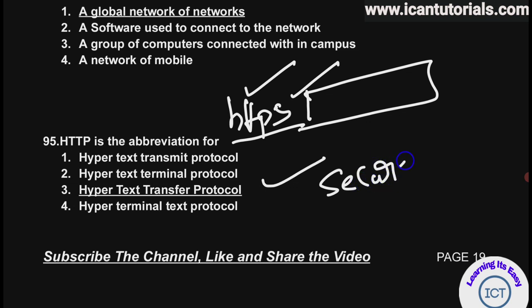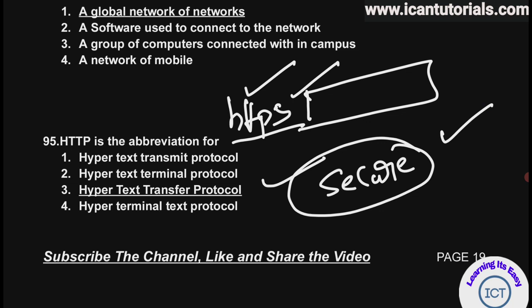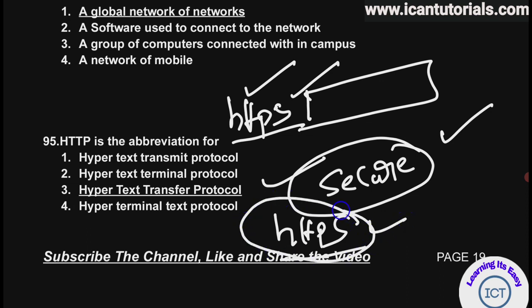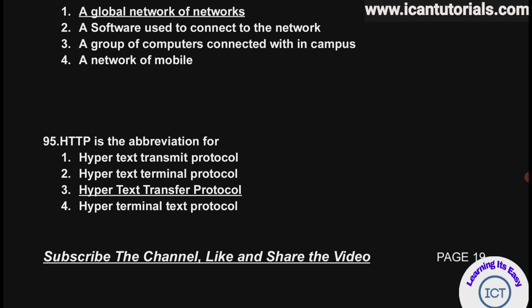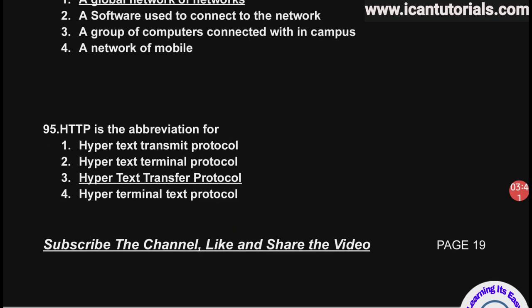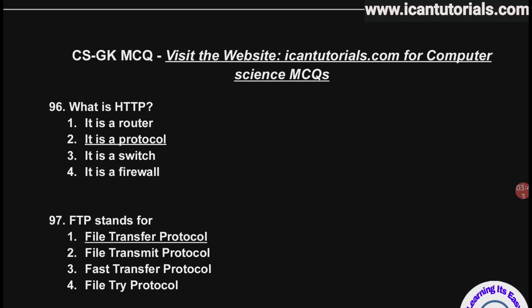What does it mean? It means whatever website we are opening, it is a secure website. So before searching anything on the browsers, you have to check that it is HTTPS, Hypertext Transfer Protocol Secure. It means this is a website checked by Google Chrome, that is, it is a secure website, and we can open that website. That is, HTTP stands for Hypertext Transfer Protocol, and S stands for secure.